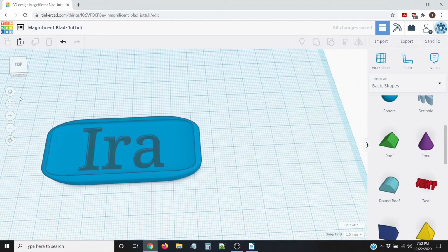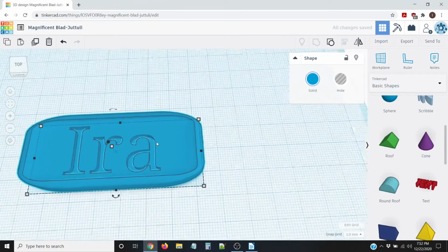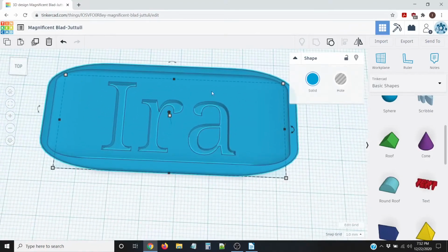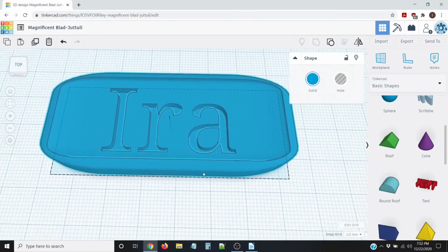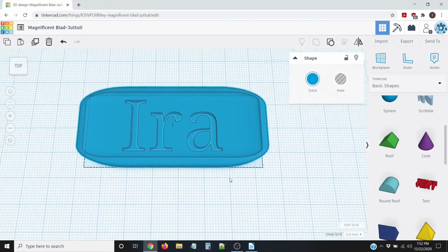So we'll now highlight these both and we'll click on group. As you can see, the effect of that is it's just cutting into that model itself, and it will 3D print like that, and it should look pretty good. It's kind of a cool visual effect. So that's another option for merging text into your models.